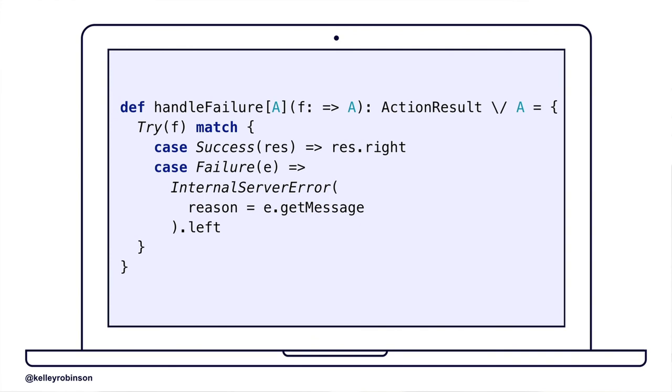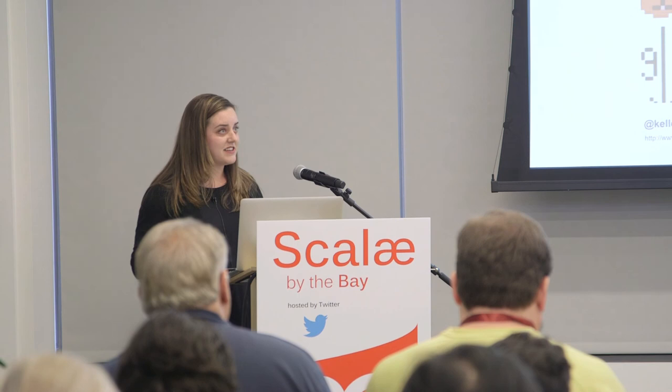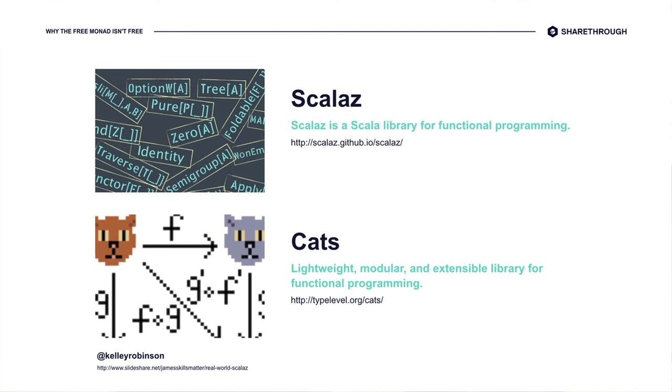And so let's think about some of the things that exist for this in the real world. If you want to go play around with this, you can look at my GitHub, or there are projects that exist that have implemented some of this already. Scalaz and Cats. Talk to Miles if you're interested in the Cats implementation. A lot of these have been defined in the Scala libraries there. You don't have to start from scratch.